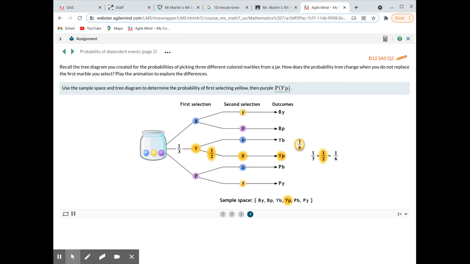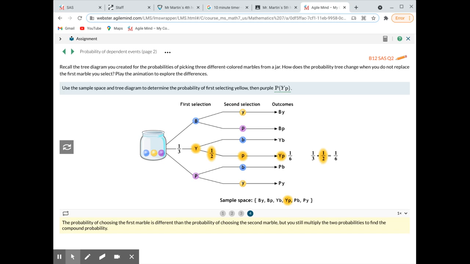Well, you can do it two ways. The simpler way is you just get yellow purple, and since there's 6 different outcomes, it would be 1 out of 6. And another way you can do it is since there's 3 first selections, that's 1/3 of picking yellow first, and then picking the purple next would be a 1/2 because you have the blue and the purple there. So then you multiply 1/3 times 1/2, and you get 1/6. Perfect explanation. Does anybody have any questions about that? And this was question 2 in your workbook. If you did not do question 2, this is where you would want to answer it.